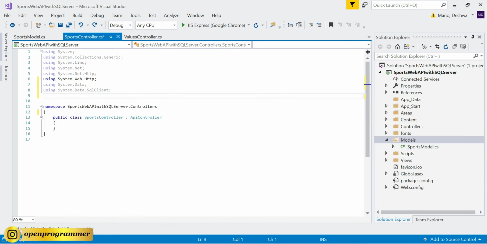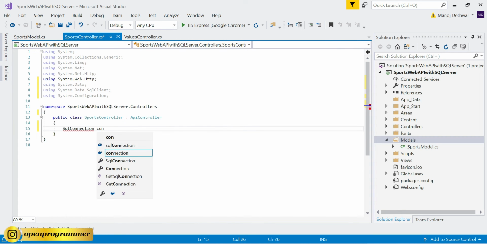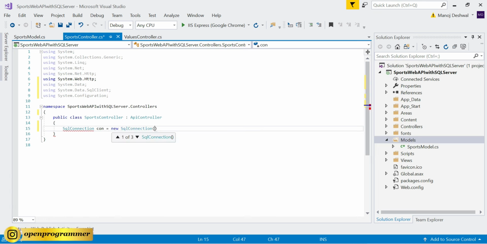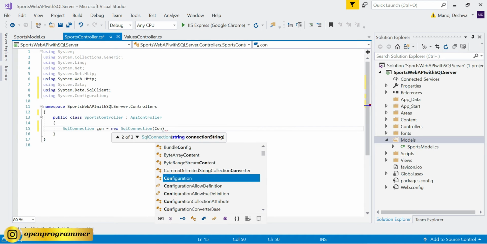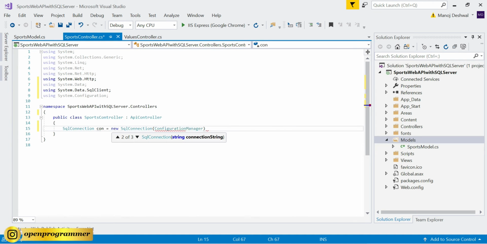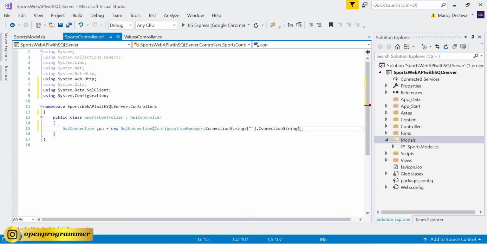One more namespace, using System.Configuration. Now let's create a SQL object. SqlConnection, object name, new SqlConnection, and here ConfigurationManager.ConnectionStrings, name of the connection string, .ConnectionString. That's our SQL connection object.